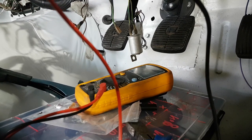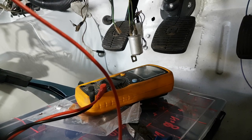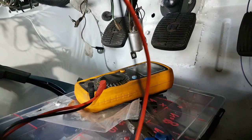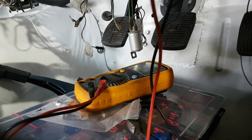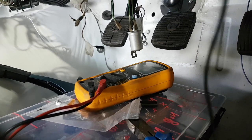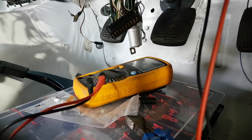No volts. No volts. No volts. Any other whites on here? So that would explain why the white circuit, that's white and yellow, that one. So the white one here should be live. So the reason why that white one is not live. That one is white. Let's see if that one's got voltage to it.